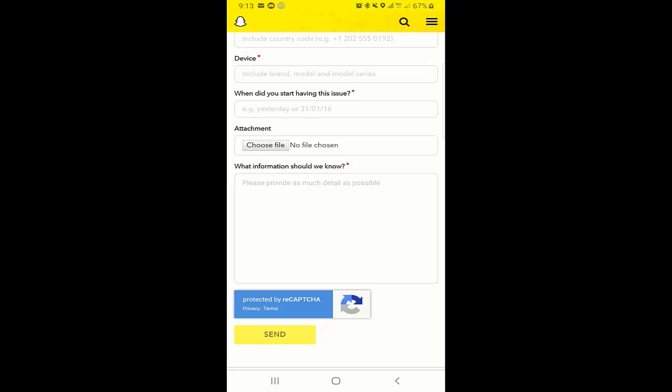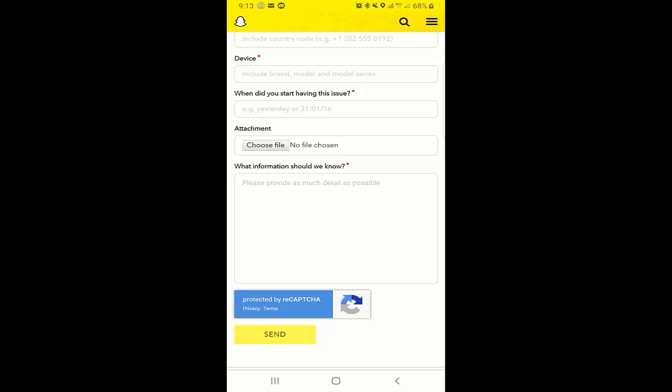And the one trick that I want to tell you, when you choose the attachment option to choose a file, you can choose a picture of your ID card which is issued by the government, which will make it easy for Snapchat to identify that you are the actual person and someone else is impersonating you.